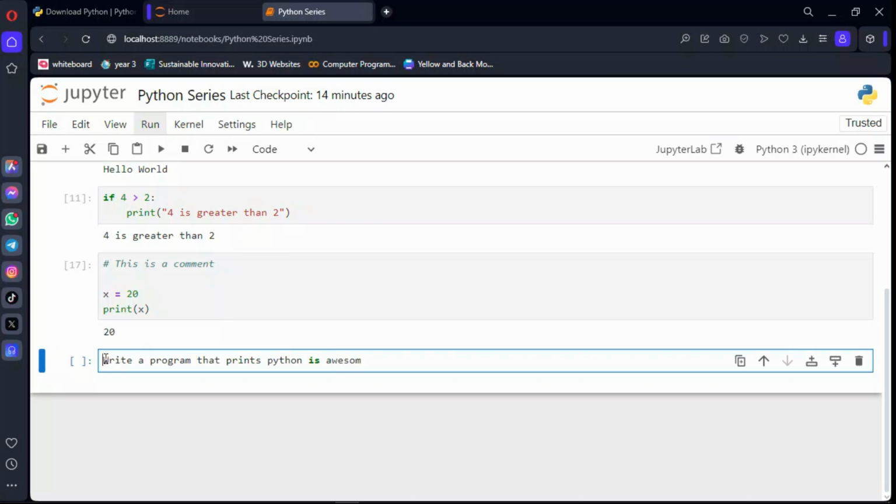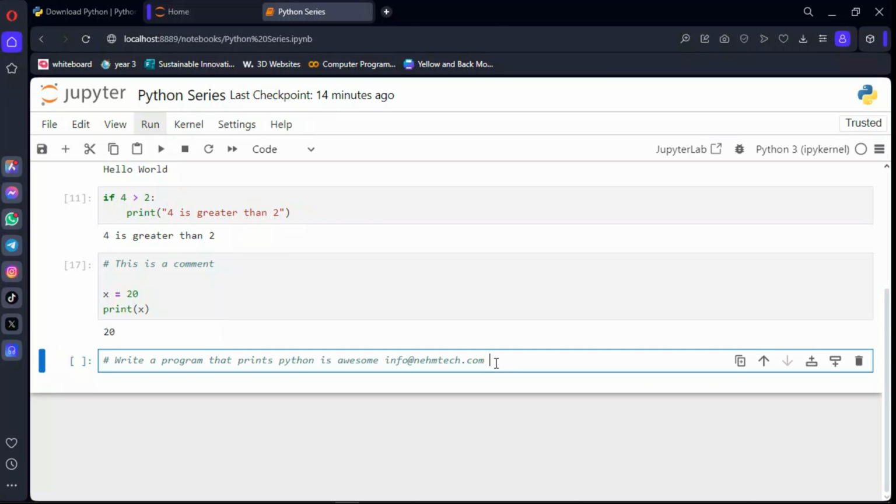Let me make it a comment. Write a program that prints Python is awesome. Then you can submit it to info at NEHMTECH.com. Submit it at info at NEHMTECH.com.